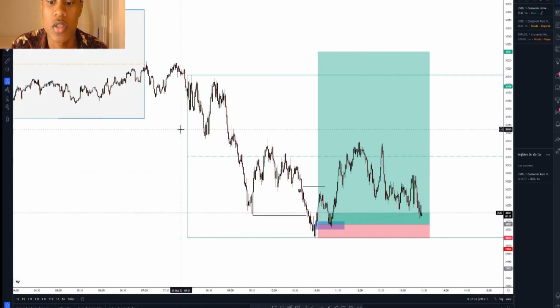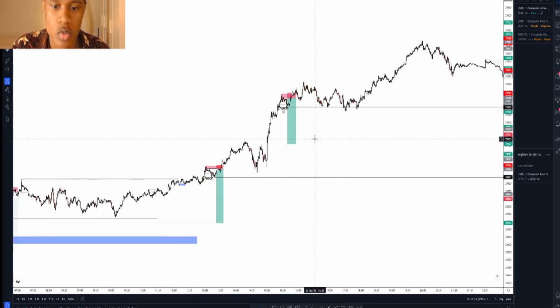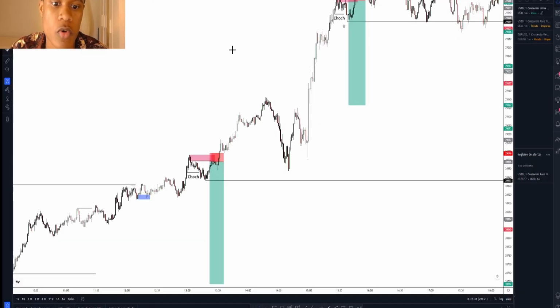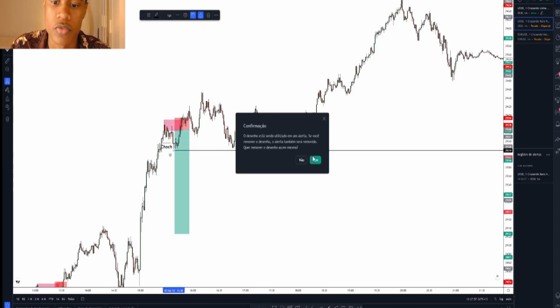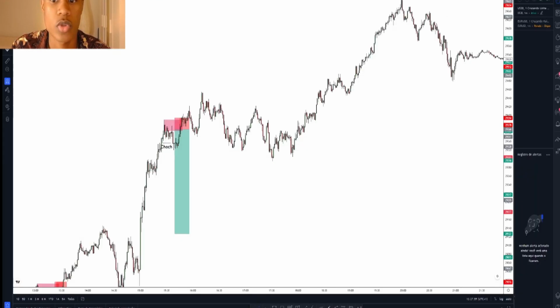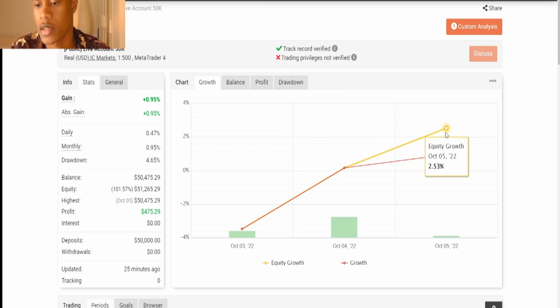I will show you today the two trades that I took, which ended up as two stop losses that made me go so deep in this drawdown, and of course explain why I took these two trades. I already told you they both were out of my risk management. That's why I ended up with 4.65% drawdown, but I only lost minus 3.48, and then I recovered a little bit to 0.16. Then at the peak of these two trades that I took today, I was at 2.53.